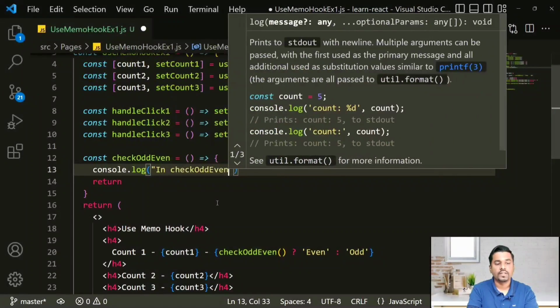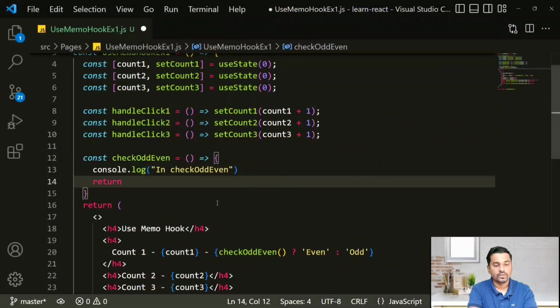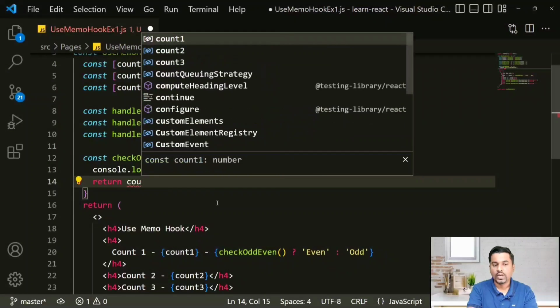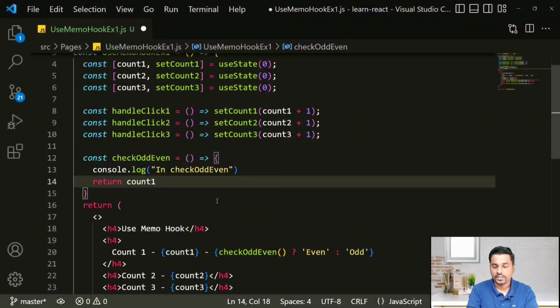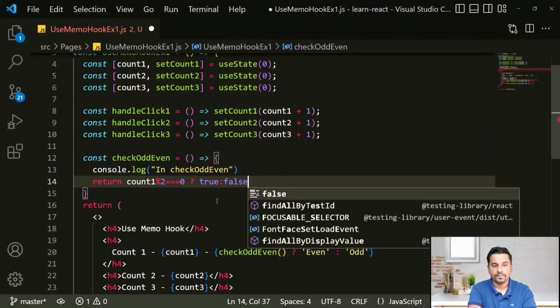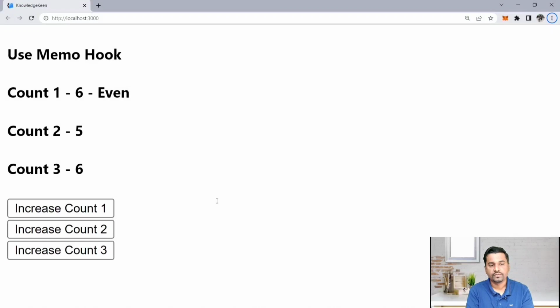Here, if count 1 modulus 2 is equal to 0, use triple equals, return true, else return false. I hope this works. See, refresh. 0 is even, 1 is odd, even, odd, even, odd. This works.